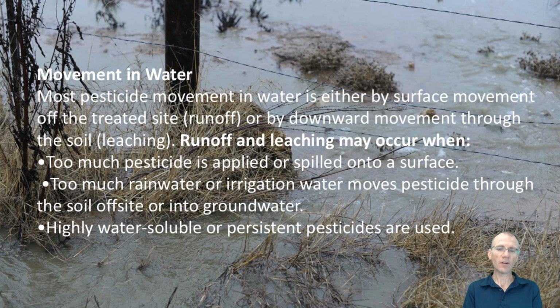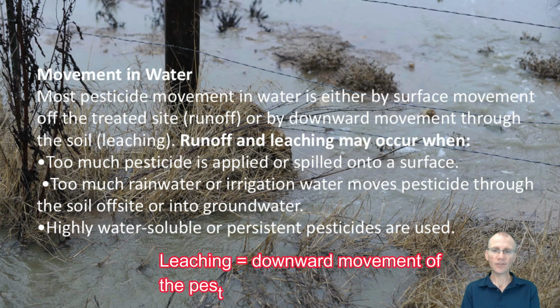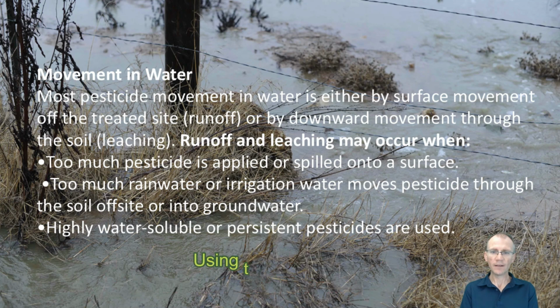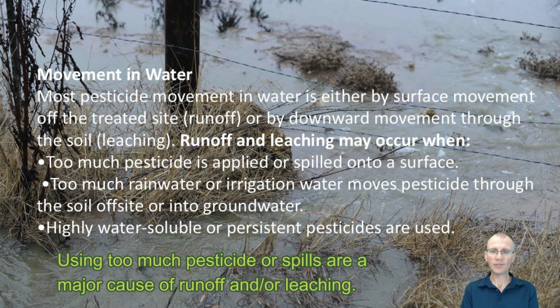On this slide, we've introduced another term that we mentioned briefly earlier. The term is leaching. This is going to be the downward movement of the pesticide through the soil. You're definitely going to want to understand what leaching means because, again, this will be on a lot of your core exams. Now, when we talk about runoff and leaching, just understand, if you use too much pesticide on a surface, this is going to be a problem. Obviously, if you spill it, it's going to be a problem as well, because then it would be concentrate, and we could have another big mess on our hands.